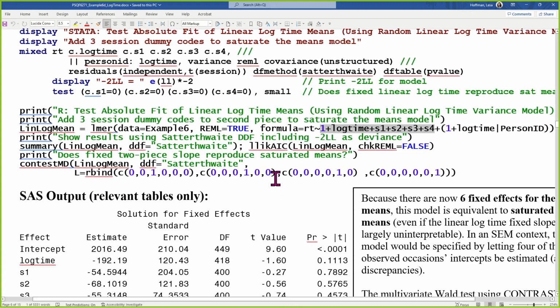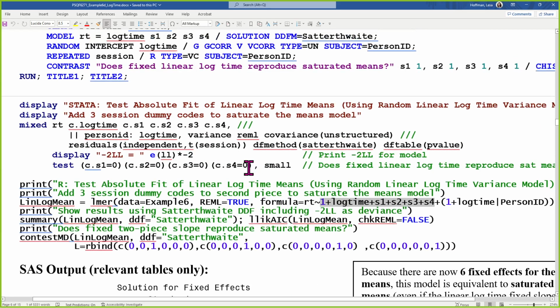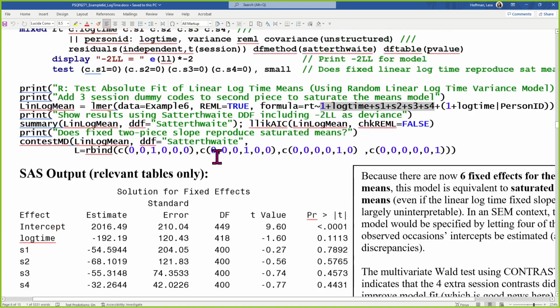So this idea of lumping slopes together is much more general than this. You can do this anytime you have a hypothesis that involves multiple slopes for one concept. Okay, questions on that? Survey says, yeah, go ahead.